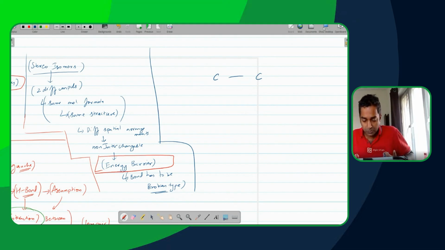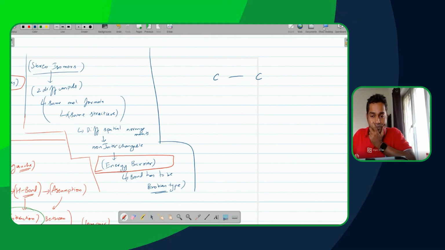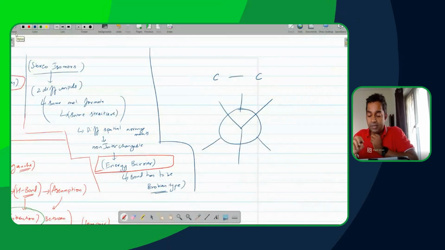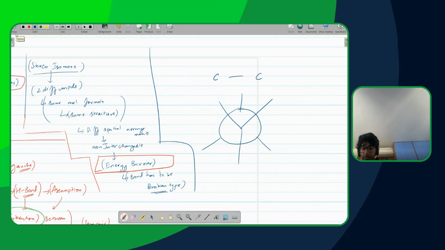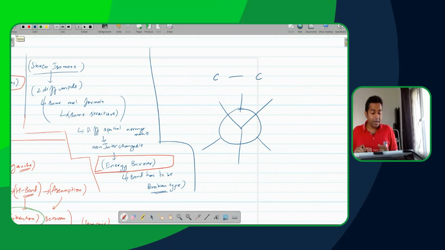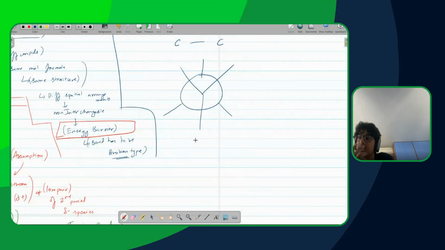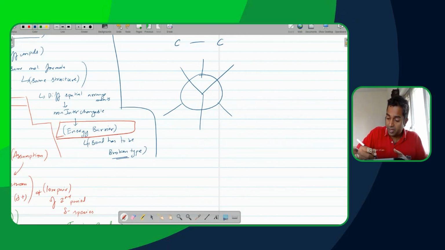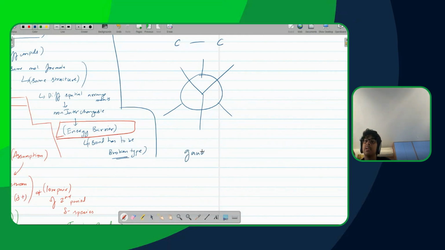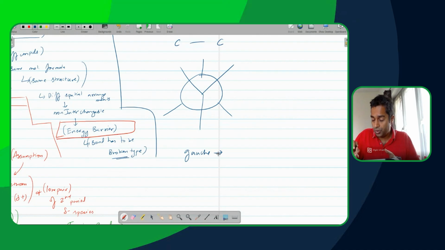Okay. Now, let's get to this part here. So I'm assuming your understanding about staggered is clear. That means you understand also what is meant by gauche. What is meant by gauche then? The bulky groups are next to each other. Next to meaning more like clearly, please. What is meant by gauche? The bulky groups are at the... No, no, no, no, no.